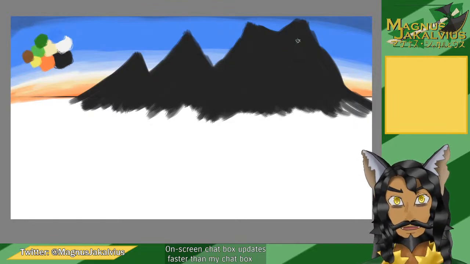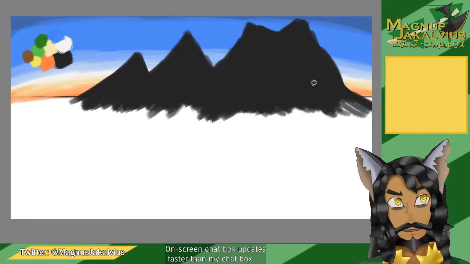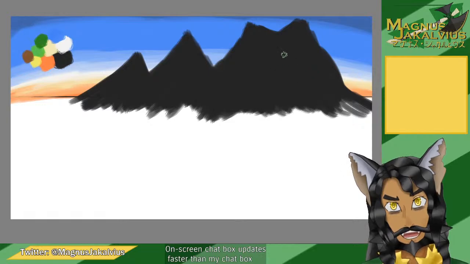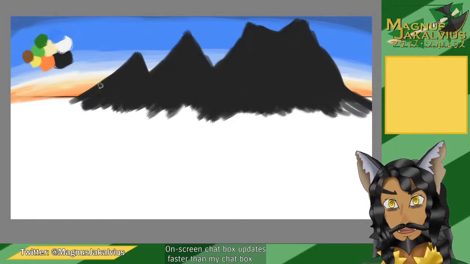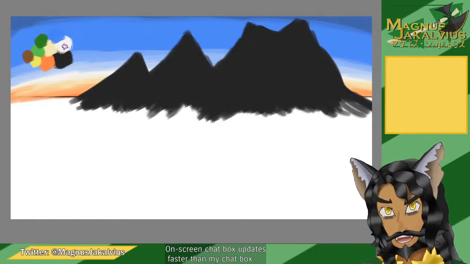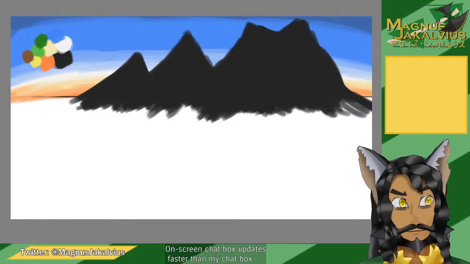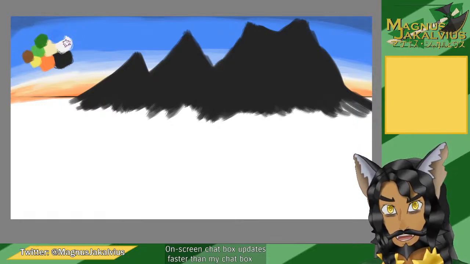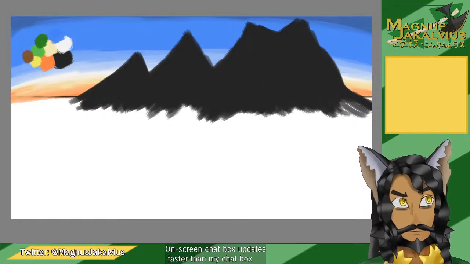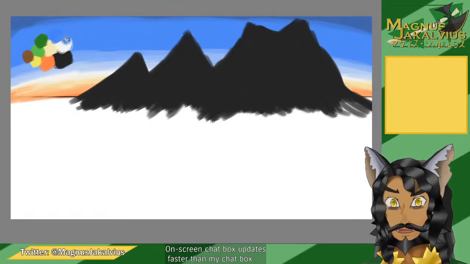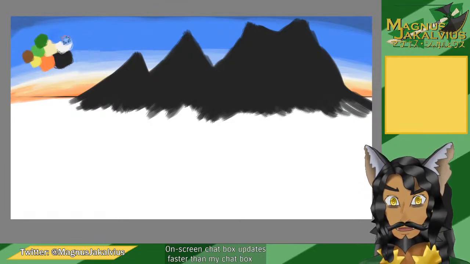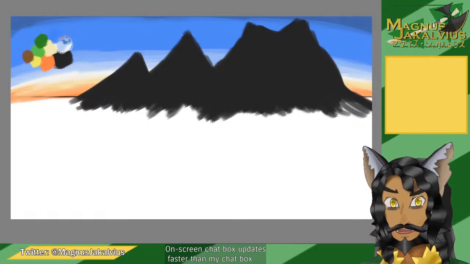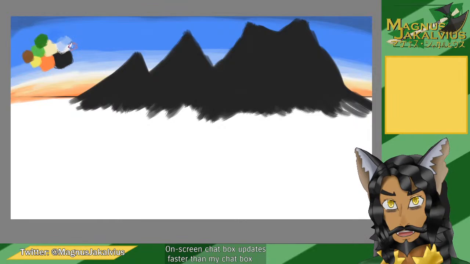Alright, this needs to be painted in a little bit more. Let's see, so we're gonna get this blue. And let's get a separate layer just so I can blend colors. Let's see.